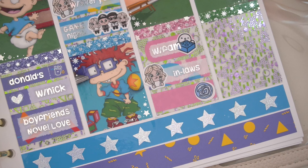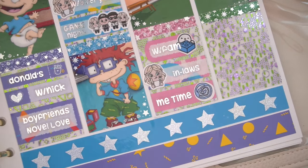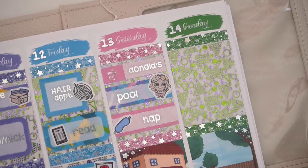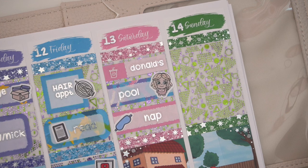So then I did just do some little me time in the PM, because Nick was gaming with his friends. So I just read, took a bath, and went to bed early. Because I'm only staying up for him, if I'm being honest with you, which you just texted me right now.